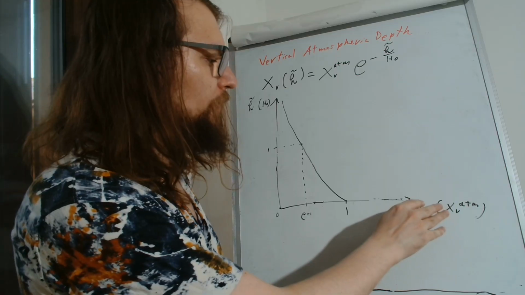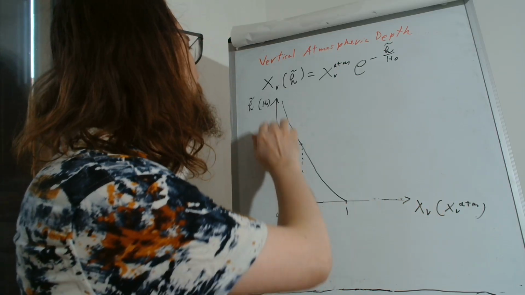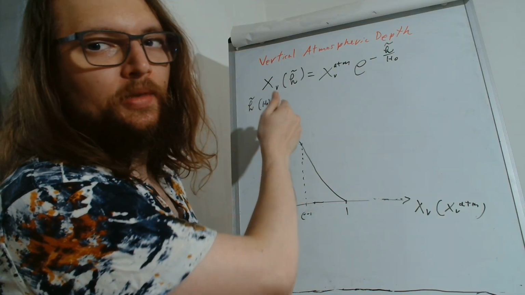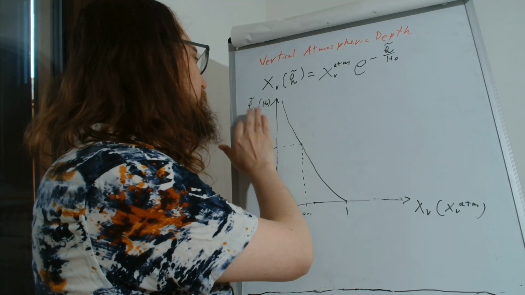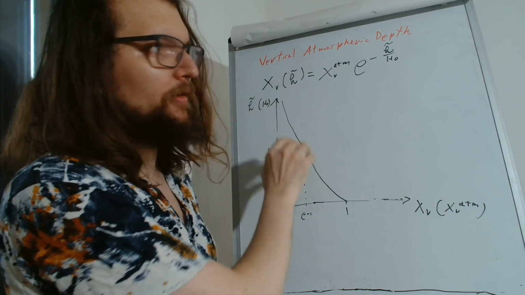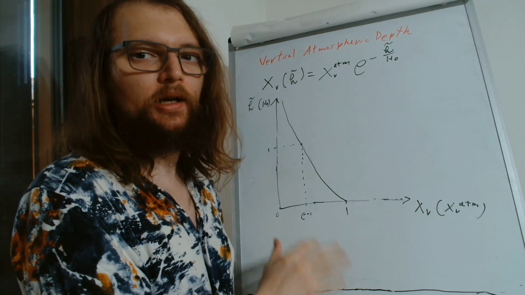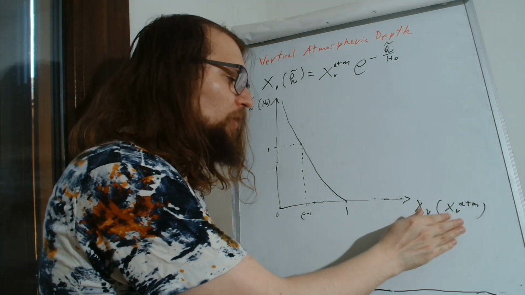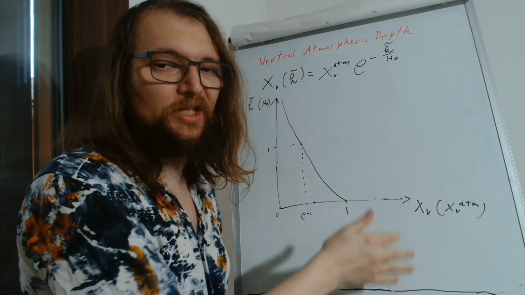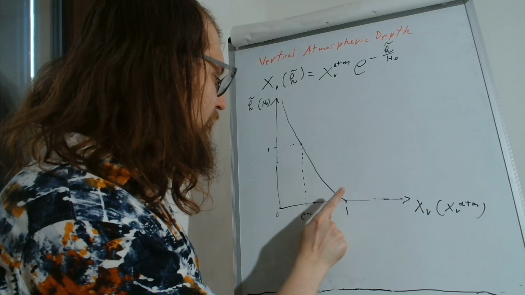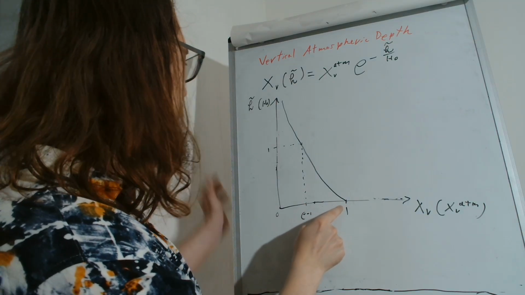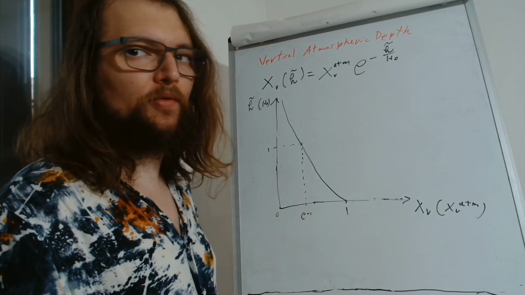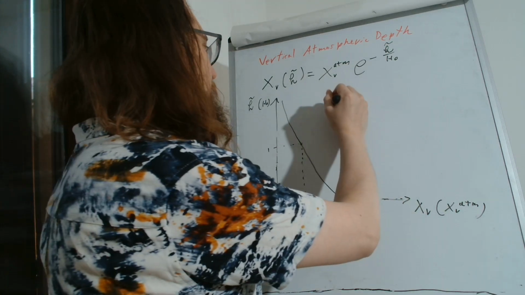This is the graph of the vertical atmospheric depth as a function of the height in an isothermal profile. As you can see, it is a decaying exponential, and since we are measuring the height in units of scale height, this graph is the same for every isothermal profile independently of the choice of temperature. We are measuring the x-axis in units of 1 atmosphere. 1 atmosphere is the atmospheric depth at ground level. So at ground level we have 1 atmosphere, and at height 1 scale height we have e to the minus 1 atmospheres.